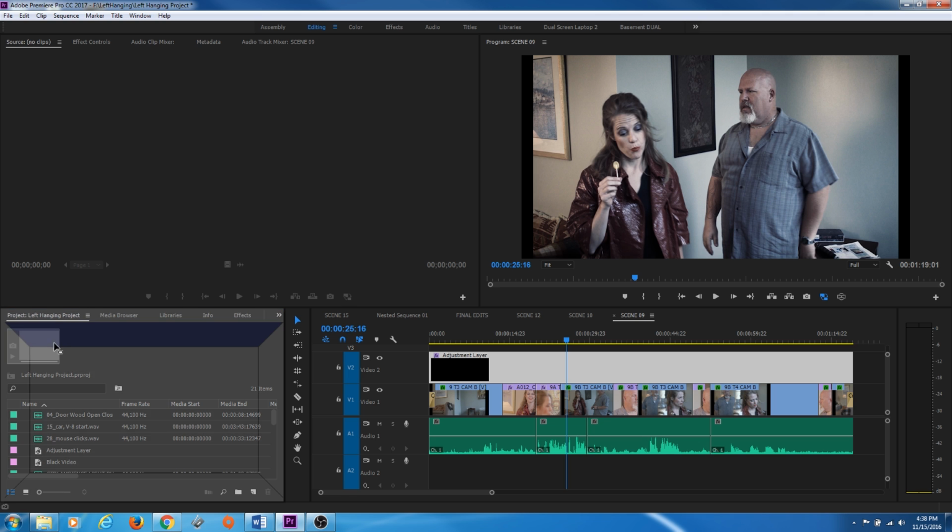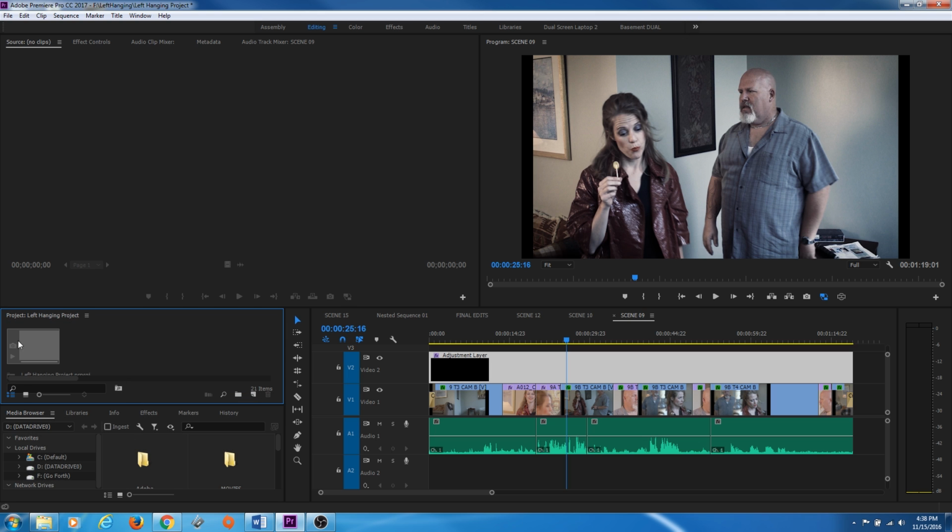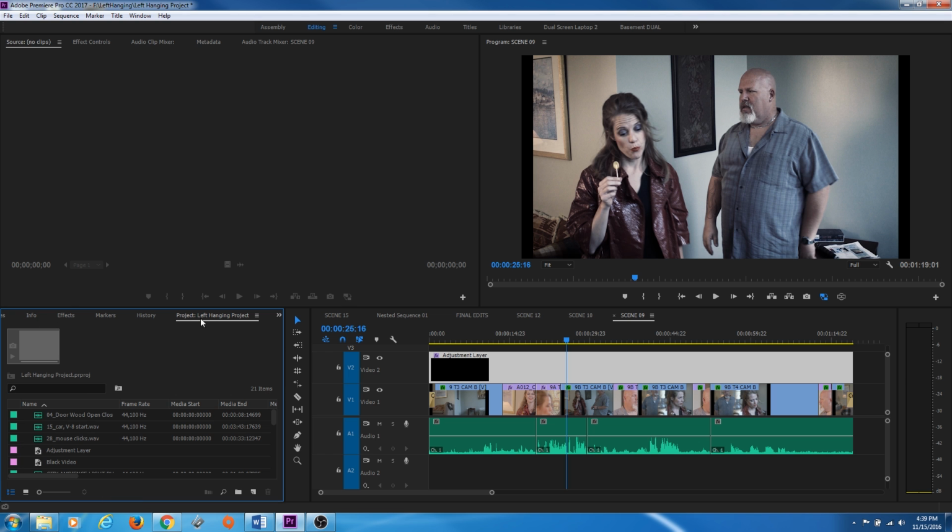But watch this. I'm going to grab it and drag it to this little upper section and watch what happens. That splits the windows and puts my project window on top. Once again, if I grab that, drag it down here, and put it in the center, it restores it and adds it to the rest of the tabs here.